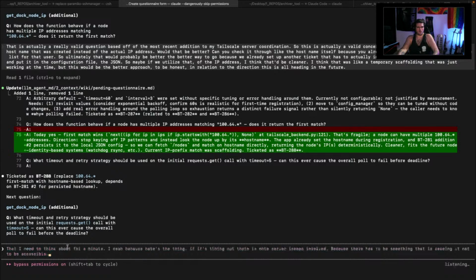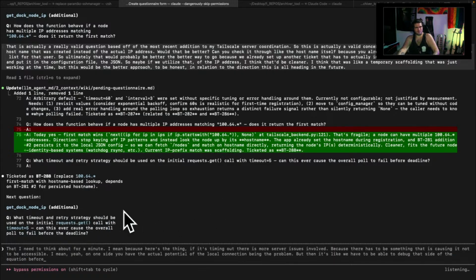Yeah, on one side you have the potential of the local connection being the problem, but then we have to be able to debug that side of the equation before writing it off as a server issue.